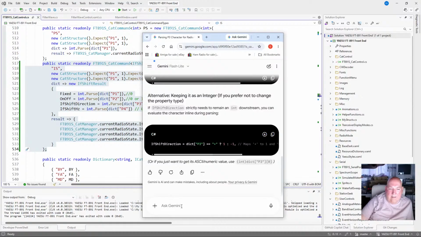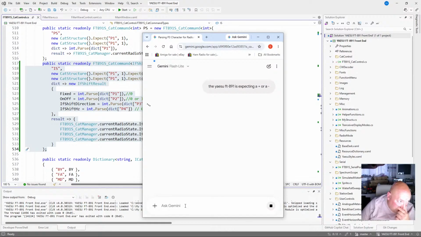Right, so the Yaesu FT-891 is expecting a plus or a minus. Yes, exactly.